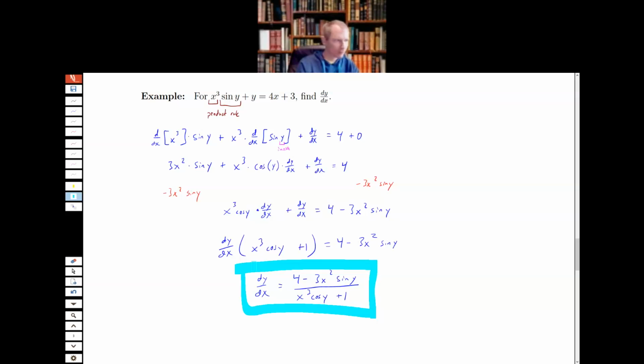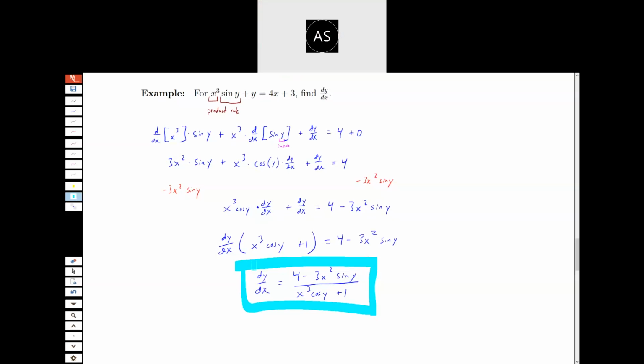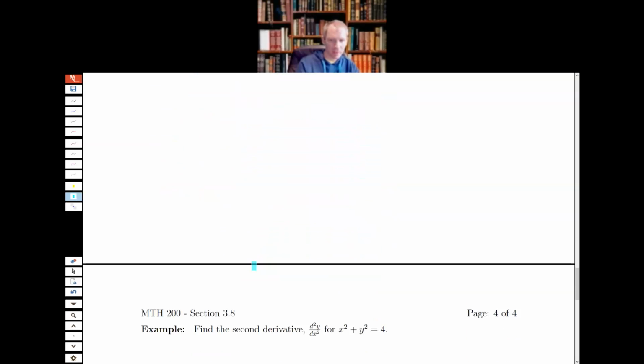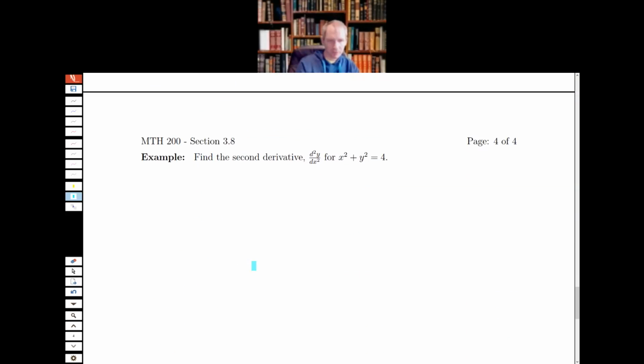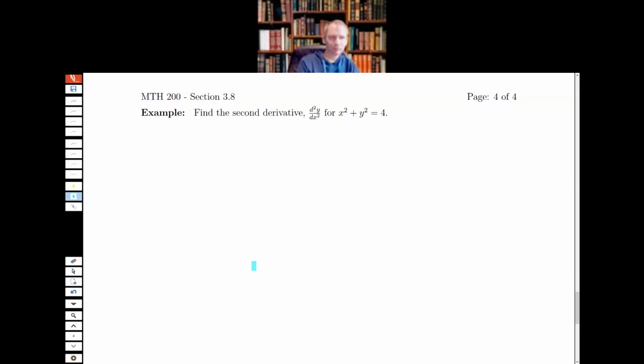Can you keep it there for a second? Okay, well, there's not a whole lot more to it, but I want to make sure that we kind of figure out what's going on. So we're going to do a couple more examples. Our next example is going to be finding the second derivative, and that one can be a little bit confusing. We have to be careful about second derivatives. The second derivative is the derivative of the first derivative. So what we're going to do to begin with is to find the first derivative.